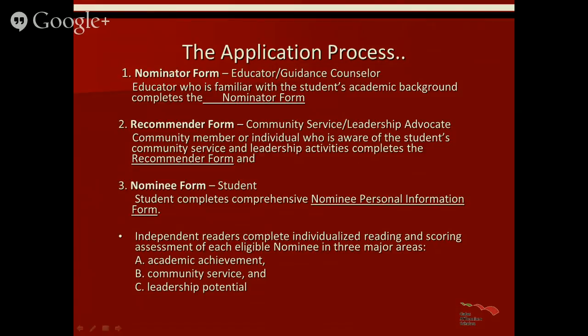Now the recommender form is to be submitted by those of you that are community organizers, those of you that might be in a church or service-oriented program. You could also be a teacher sponsor of a school organization like National Honor Society. But this person has to have the ability to write well on the student's behalf regarding the student's community service and their leadership potential.